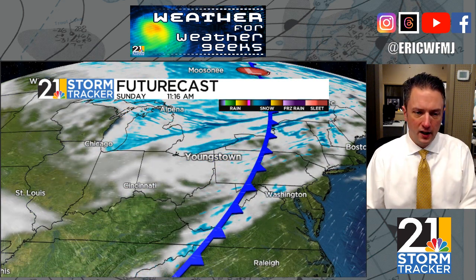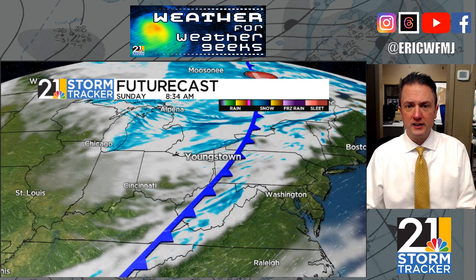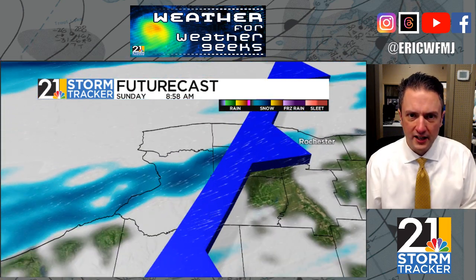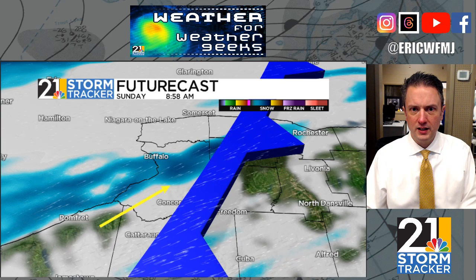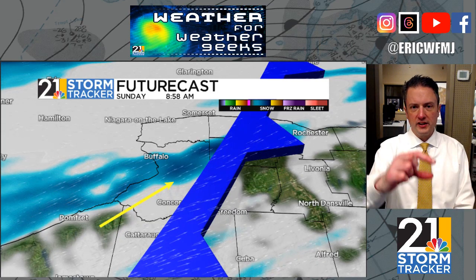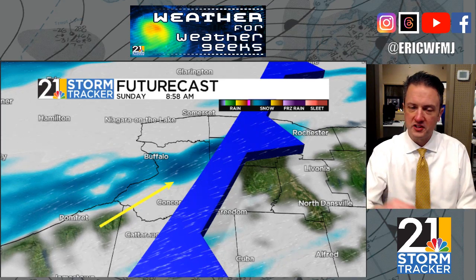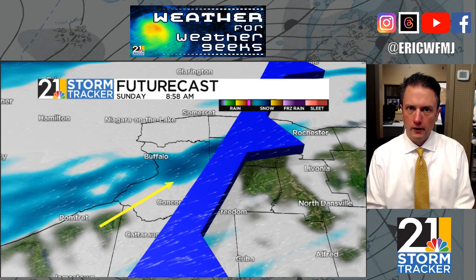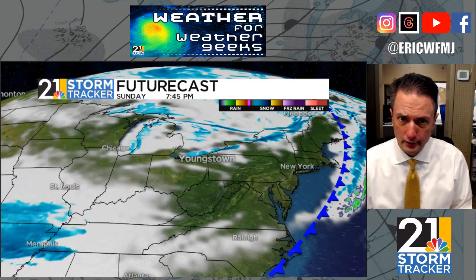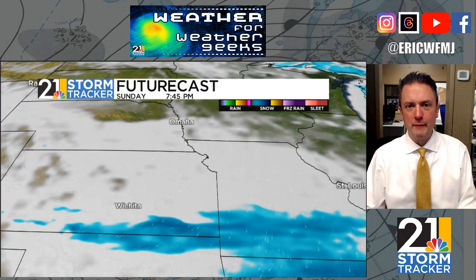As we get into the daylight hours on Sunday, we should be snow-free after maybe a flurry early on. The lake effect machine will definitely be cranking up in western New York. For Steelers fans, that'll be important — the Bills' stadium is in the southern suburbs of Buffalo, right about here, and I think the lake effect is really going to crank Saturday night into Sunday morning. It's possible this lake effect band will wiggle to the south in time for the start of the game on Sunday — that's a low-confidence thing — but I think they're going to pick up a lot of snow Saturday afternoon and evening into Sunday morning, and it's going to be very windy in Buffalo as well.